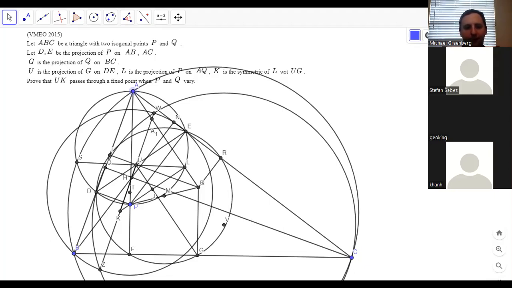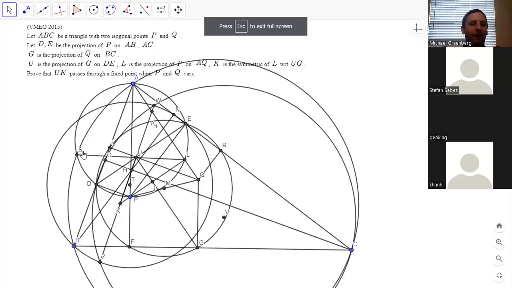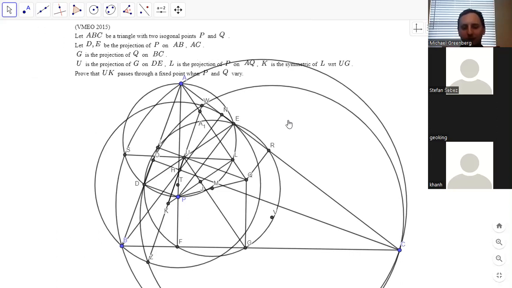But yeah, this is a super rich configuration with the anti-Steiner point, and then these three are collinear, and then these are all on the radical axis. I don't know if it will help any, but wait, I think this problem is super easy. Really? It's not really hard at all.